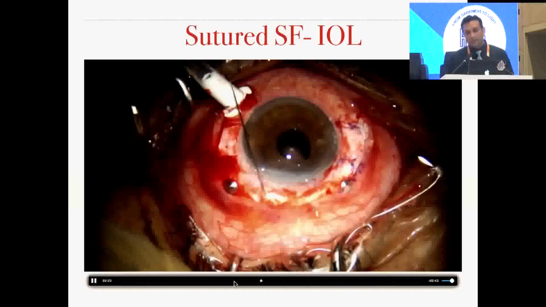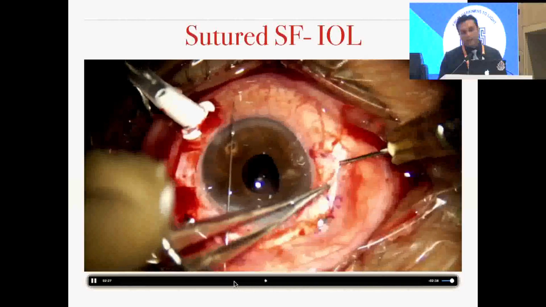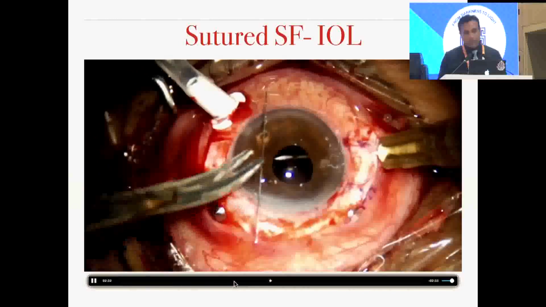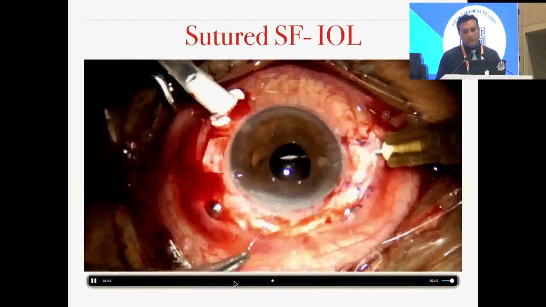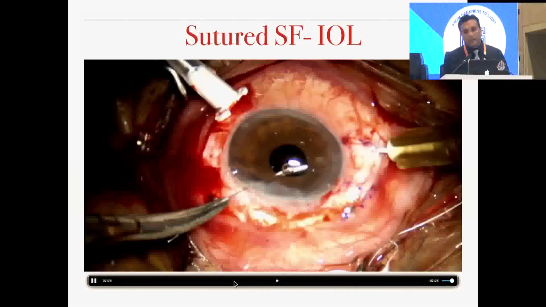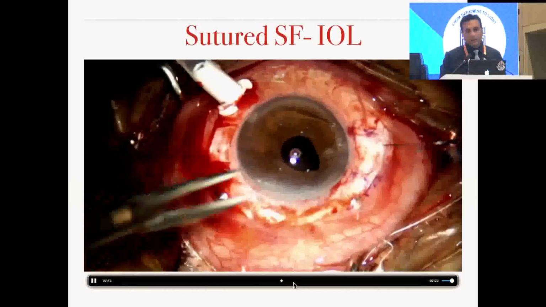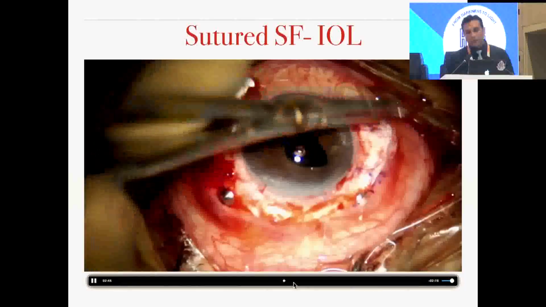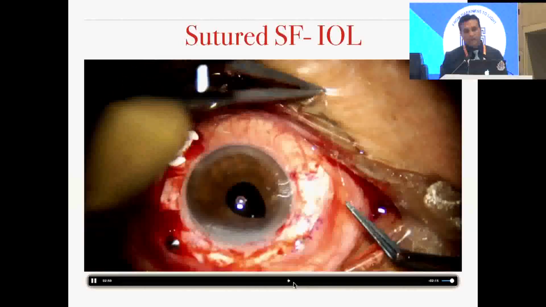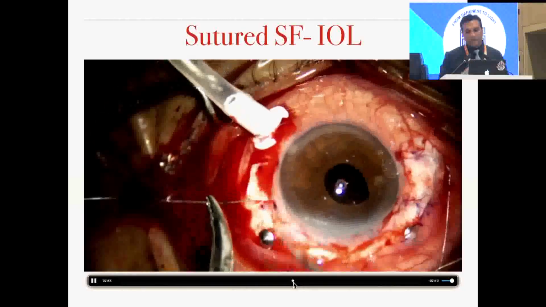You take the suture through the eyelet on the haptic and tie it, and take another needle, make an entry around 1.5 mm from the limbus into the vitreous cavity, and just railroad the 9-0 Prolene into it and take it out from the second entry. You should be wary of the orientation of the IOL and the centration, because when you're going inside, it might tilt, and you might end up fixating it in the reverse fashion.